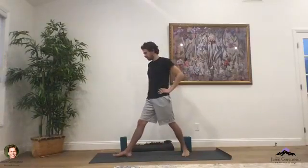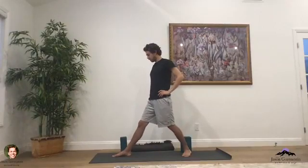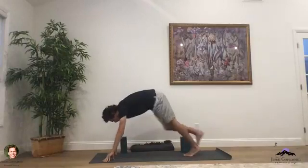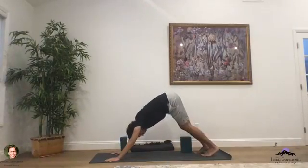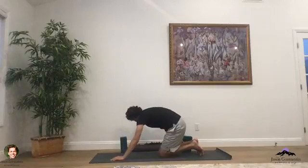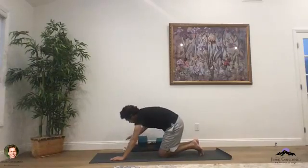Step your feet wide apart once again. Spin your feet off to the right. And then you're going to release your hands down to the earth. Let's step that right leg back again. Now we're facing dog. All right. Let's lower these knees down. Move your blocks out of the way for a moment. You won't be needing them right now.